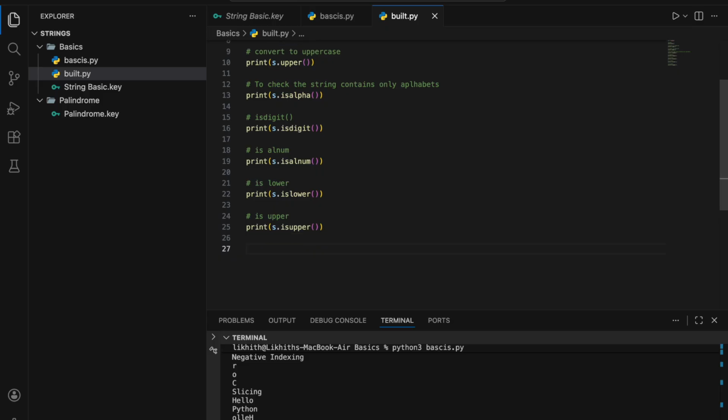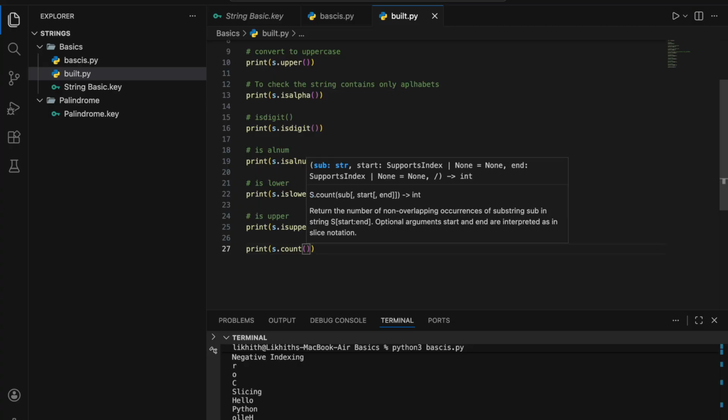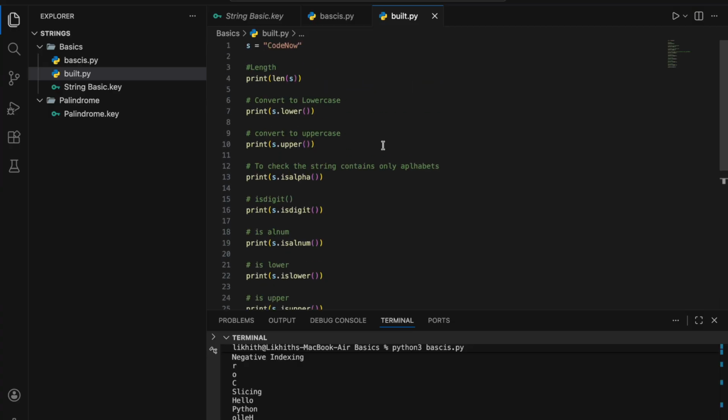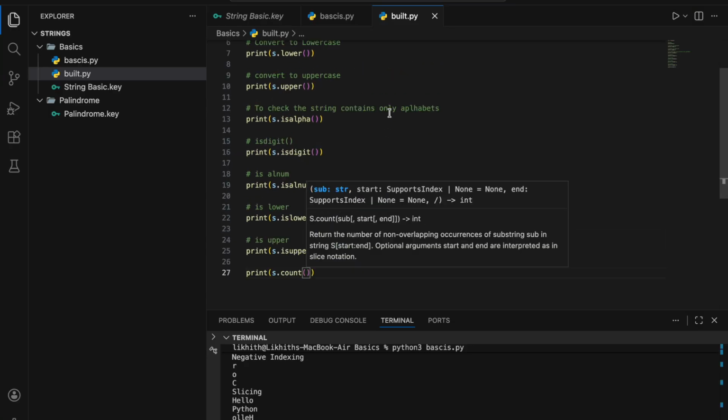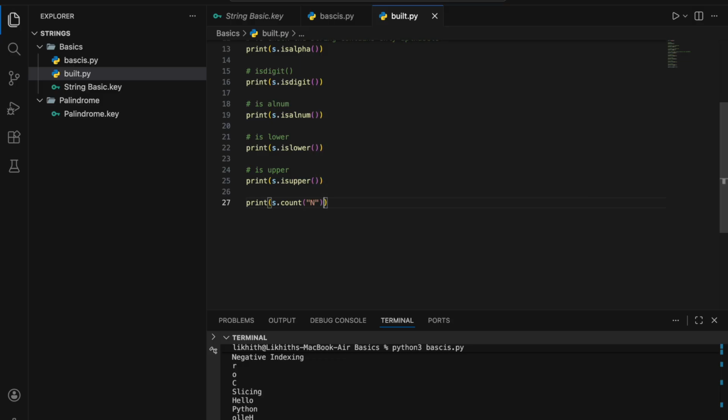And after all this we had a count function, right? So let me just print s dot count of what we want to count. We want to count capital N, how many times it got repeated. So this was another function.